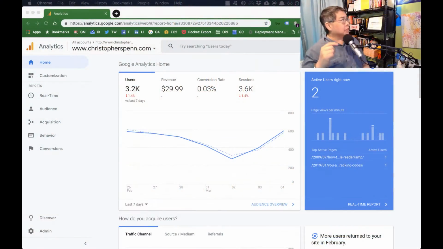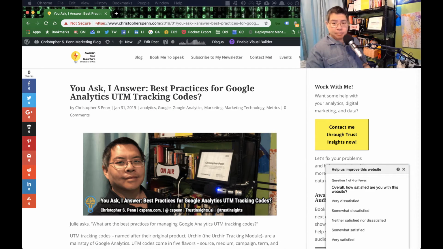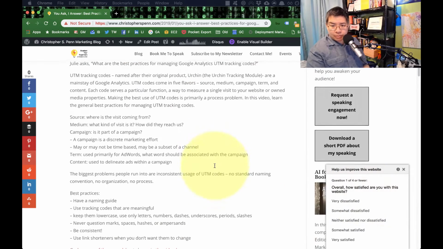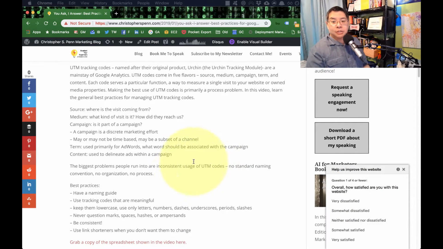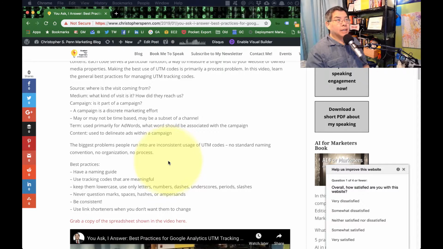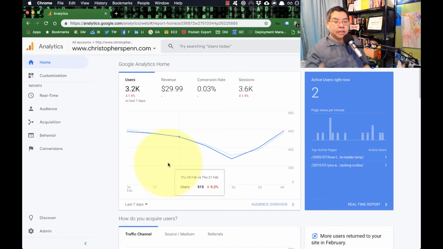The first part is that you need to have tagged correctly those people with UTM tags in the ads themselves. If you're using those ads, set individual codes per ad. There's a video that I did, a blog post from back in January called Best Practices for Google Analytics UTM tracking codes that goes through how to set these. And there's also a spreadsheet that is involved as well if you want to keep consistent tagging. But that's the first part of the answer, is you need to have an audience specifically tagged with certain UTM tags so that you can isolate them.